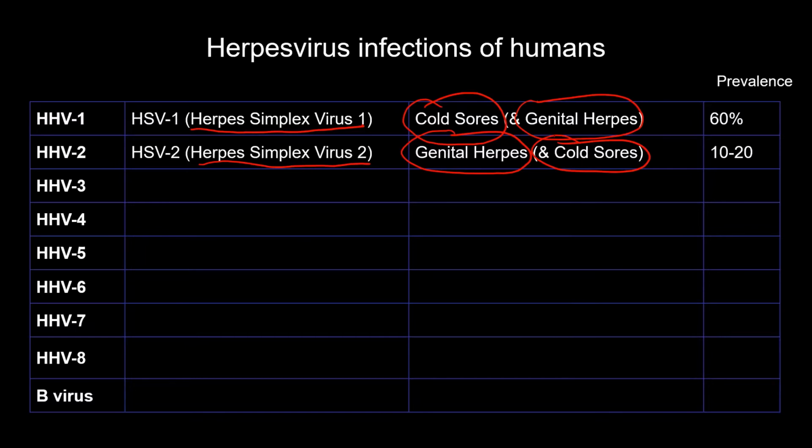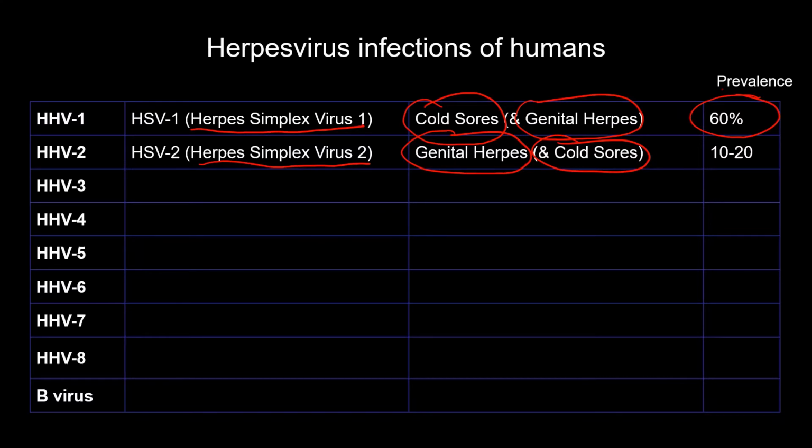So I want to point you also to the numbers on the right. There have been a number of studies that look at how many people have had these things, because one thing about herpes viruses is that they are lifelong infections. That means that when you get infected by a herpes virus, it is with you for the rest of your life. If we look at our class, there are about 10 of us, so about 6 of us probably have herpes simplex 1 infections. The prevalence is 60%.